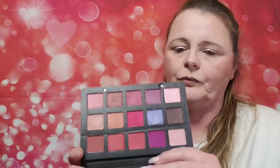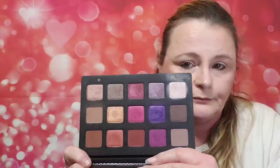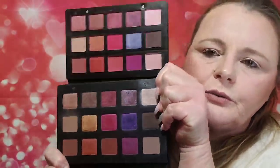I have heard everybody's talking bad about the Natasha palette, which I can't get to now. I have the funniest thing. I have a Natasha Denona Lila palette. This is a Natasha Denona Lila palette. Now, you guys hear everybody talk about dupes and copies. Now, this is a Natasha Denona palette. I'm going to show you the two of these. Let's see if you guys can figure out, top or bottom, which one's real.